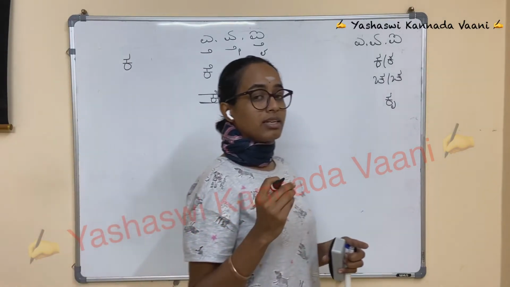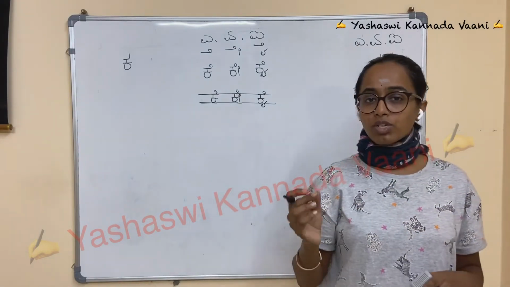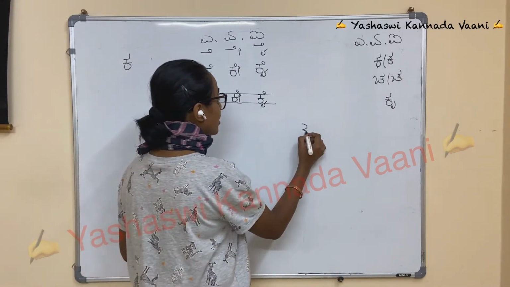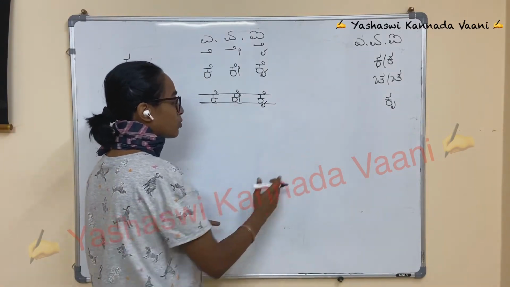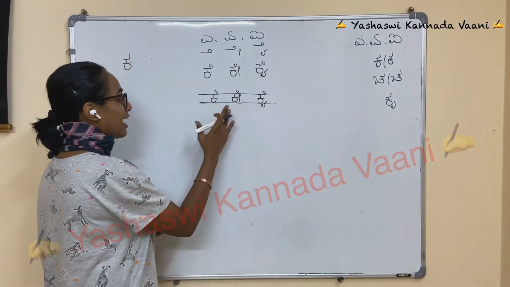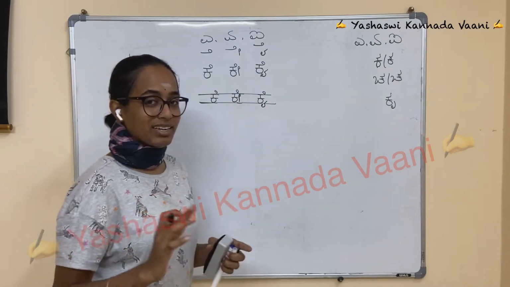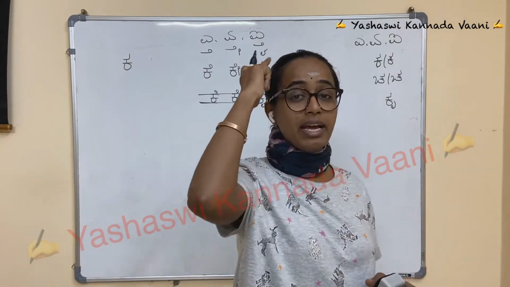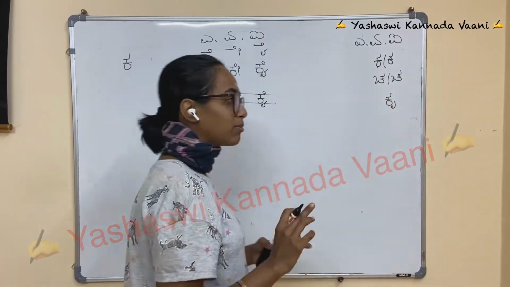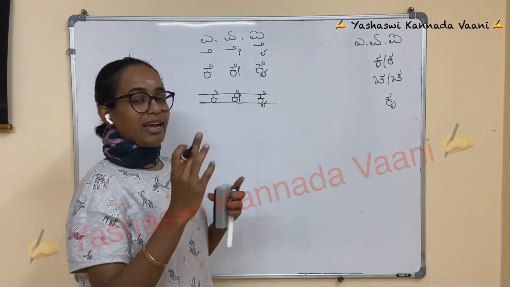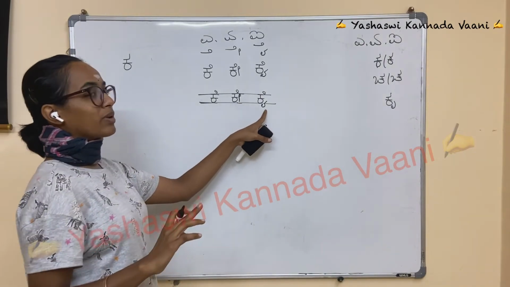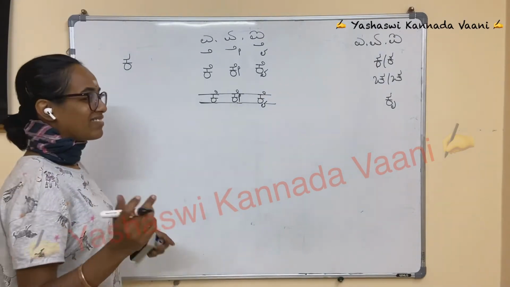So this is how we write in the written version. In the printed version, you might see it as something different also. Some people write it like this, but I have never used that one, so please stop using the Z and all if you are writing like this. So this is K, K and K. I hope it's clear now. It's very simple. On the head, instead of the straight vertical line, put a small zero. That will become the head for all three letters. For the remaining, just remember: for this you will give one line, and for this you will go down. Clear? Very good. We'll go for the next letter.